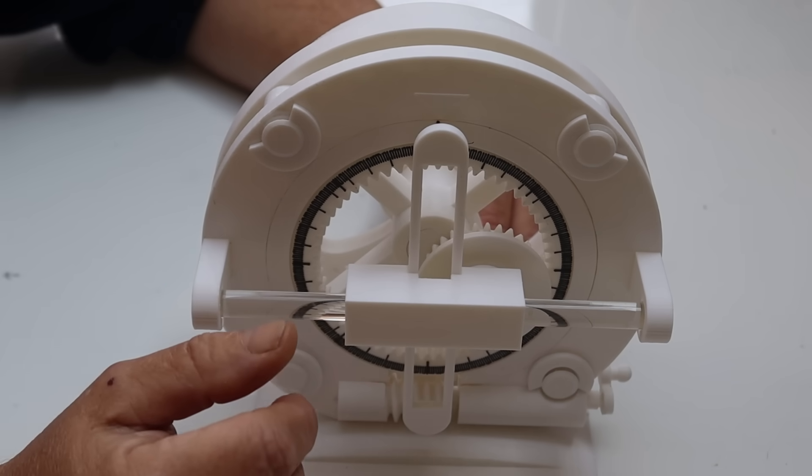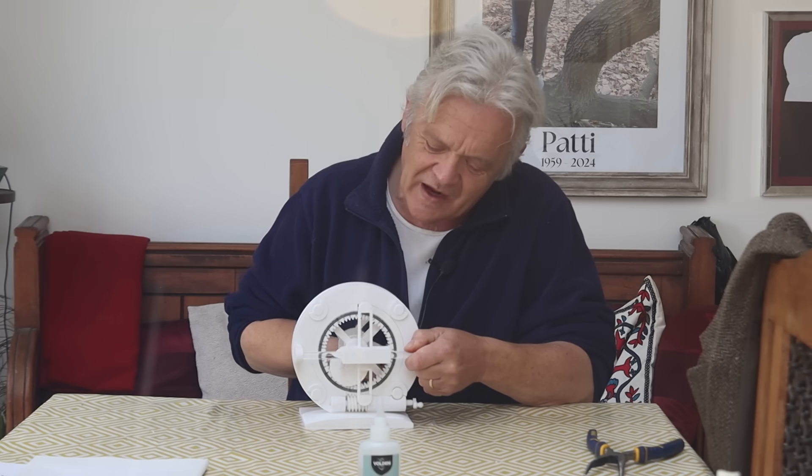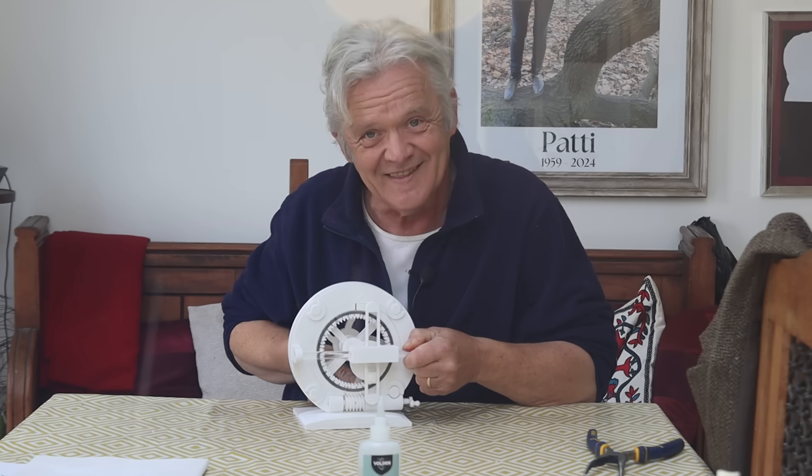We also know from the previous build that if it's lined in the other direction and constrained by the block, the whole thing moves backwards and forwards. What's interesting is what happens in between. Let's move this to 30 degrees — at 30 degrees it's going to be partially constrained in one direction and partially in the other. When we move this, we get the resultant of those forces: a partial movement of the slide combined, and it changes the stroke length from zero all the way up to the full extent. At 90 degrees we get the full movement.